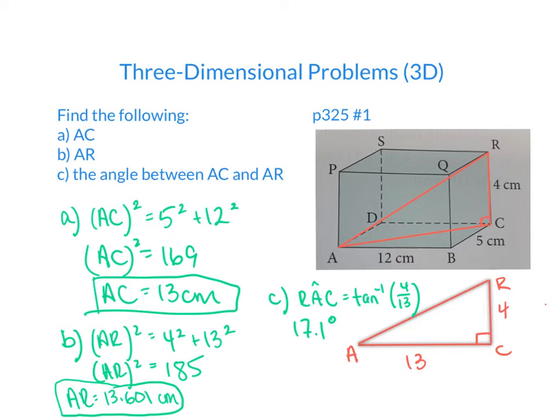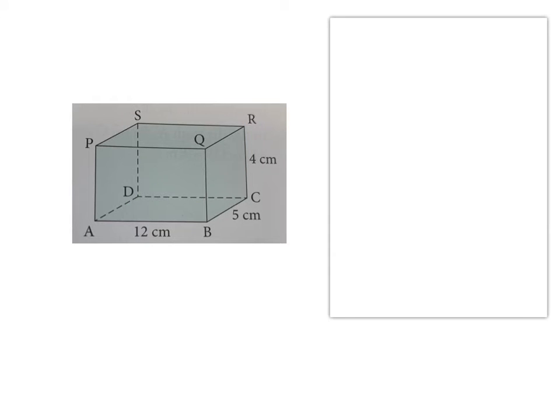Let's now look at our second example, which will be a word problem. But I'm going to refer to this box again to try and help us to understand an application type problem. Okay, so here's the same box, and we're going to disregard these lengths here. We're going to pretend that RC is a tower. Okay, so RC is a tower that's coming up from the ground, of course, and so the ground would be CDAB. That's along the ground.